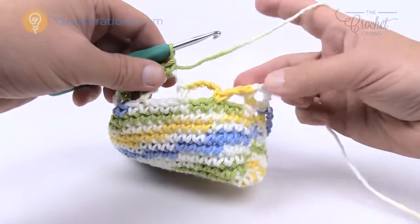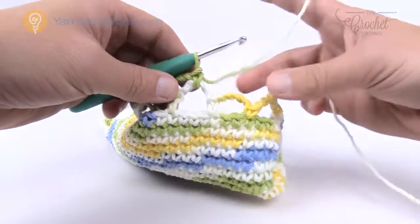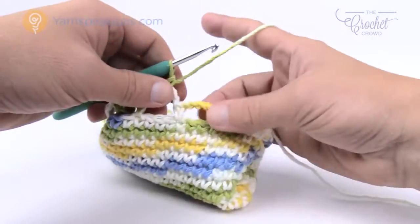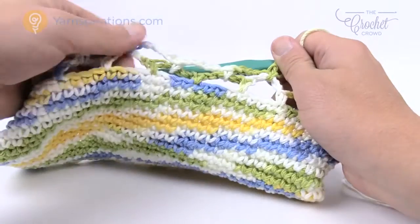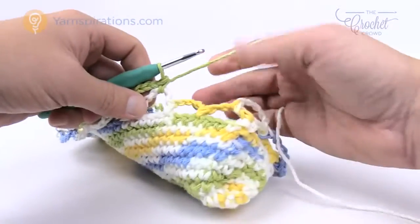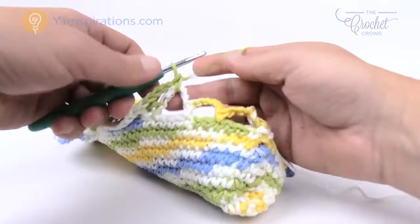What's gonna happen in this project is that this line is then gonna move to this, and then it's gonna move to this and this as it gets higher, and it's going to go up diagonally throughout the bag, but you're not gonna see it because of the way that the pattern has been designed. So you just gotta keep an eye on that. If anywhere you're gonna screw up, that's where it's gonna be. So we're gonna continue along.